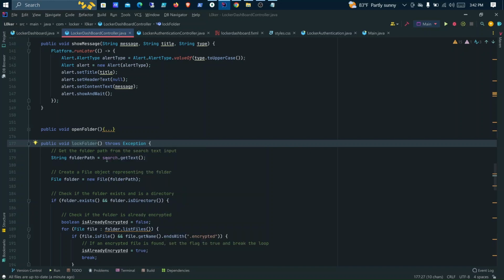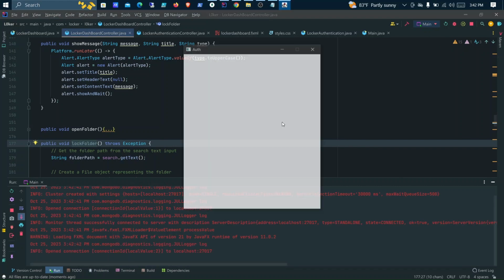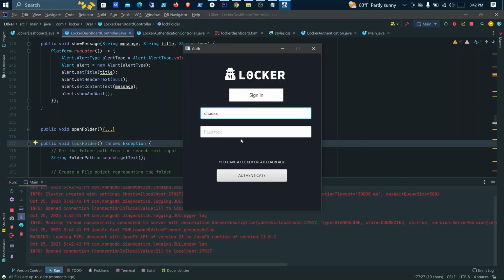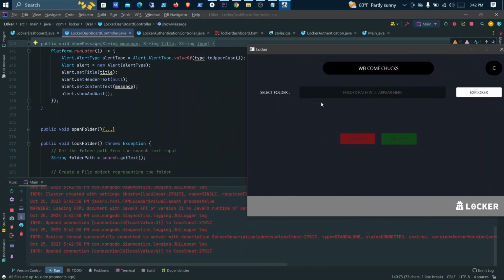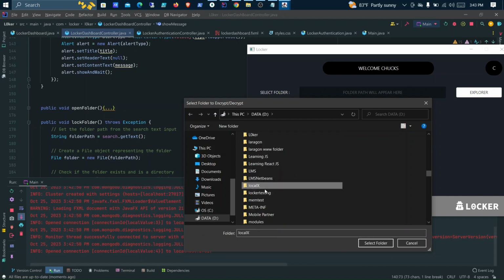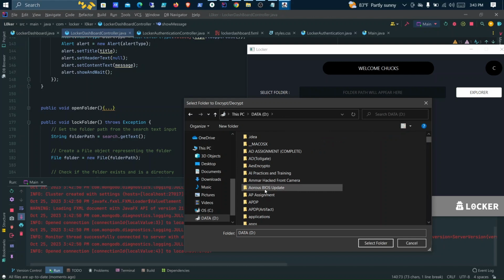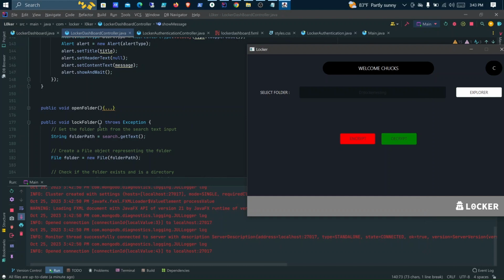And I have the string folder path, search.getText. You would have seen there's a disabled text field in my application when I run this. This is my search.txt, the search object here, which I have referred to, which is a text field. I'm just choosing, I don't want to do anything here. For testing, I'm selecting the folder, so that folder name is specified here with the path.